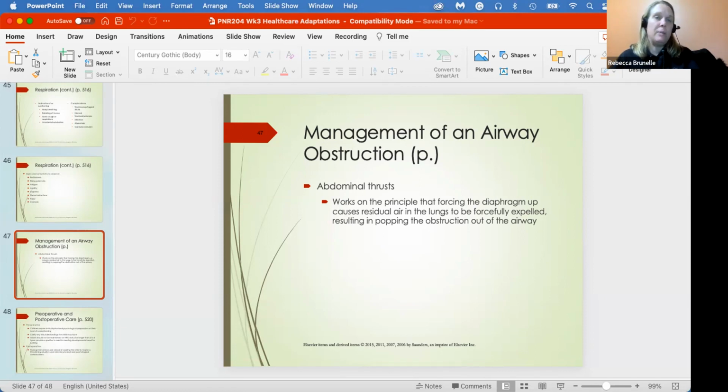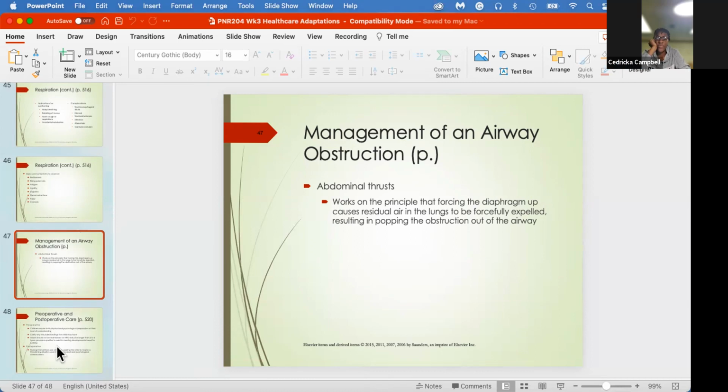Have you heard of the Heimlich maneuver where you kind of take your hands and you go up? Yes. That's an abdominal thrust. You can also have them down on the ground and you put your hands together and you push up right below the diaphragm. Yeah, right here, right above the diaphragm, right where that notch is, where your rib cage is, and you push up. So you're going to try to push air up to pop the obstructed thing out. But for babies, you do 5 back blows followed by 5 abdominal thrusts, and older kids, you start with the abdominal thrusts. I have a question.